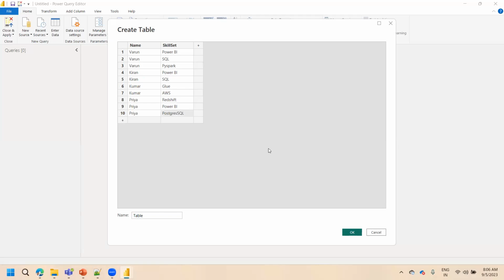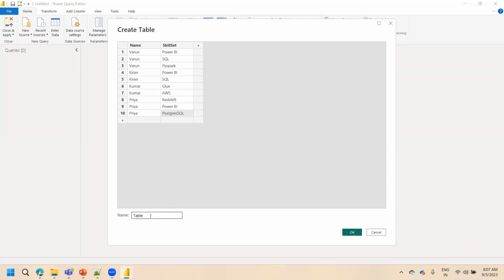Okay, I have taken four candidates here, names and their skill sets. Varun, his expertise is Power BI, SQL, and PySpark. Kiran with two records, Power BI and SQL. Kumar, two skill sets, Glue and AWS. Priya, three skill sets, Redshift, Power BI, and PostgreSQL database.